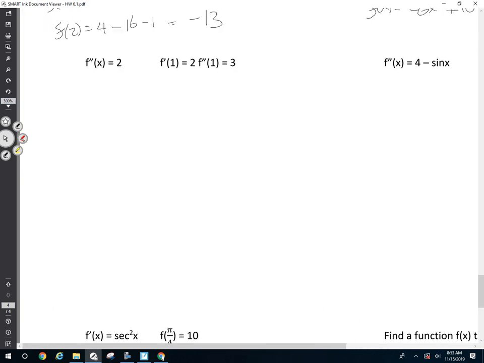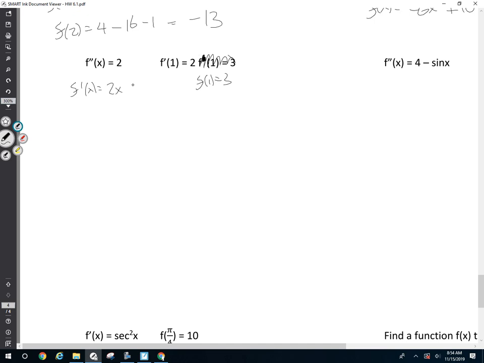The next two are called second order differential equations. We're given f double prime. That's a mistake. This should be f. Sorry about that. Now, what we're going to have to do is go from f double prime to f prime to f, and along the way, plug in information I know to find the correct equation for f. So f double prime to f prime.